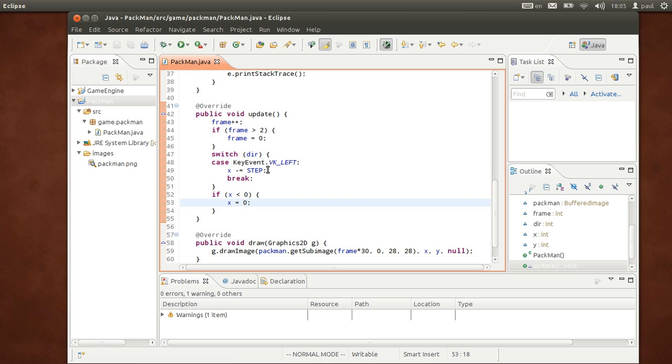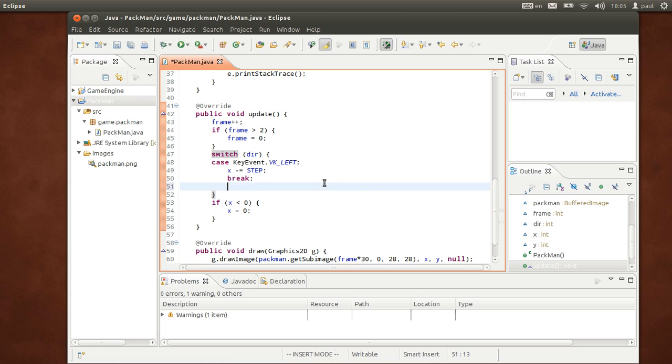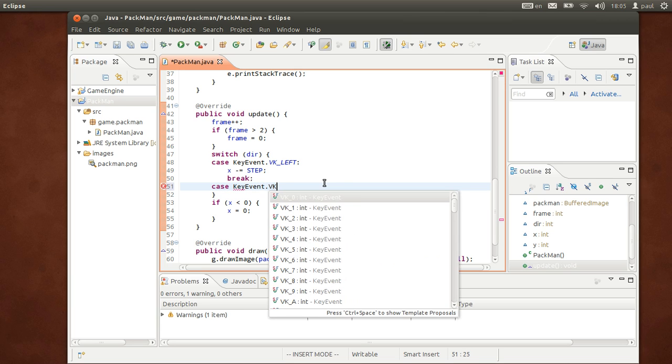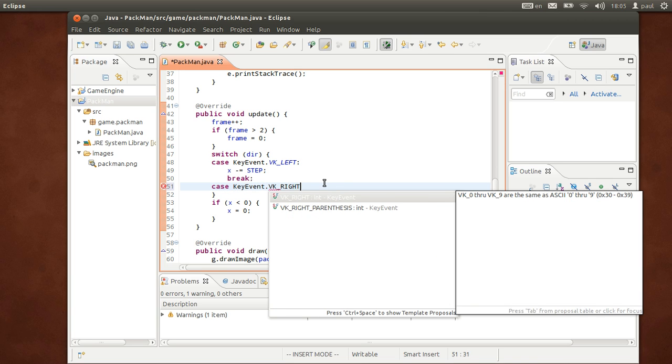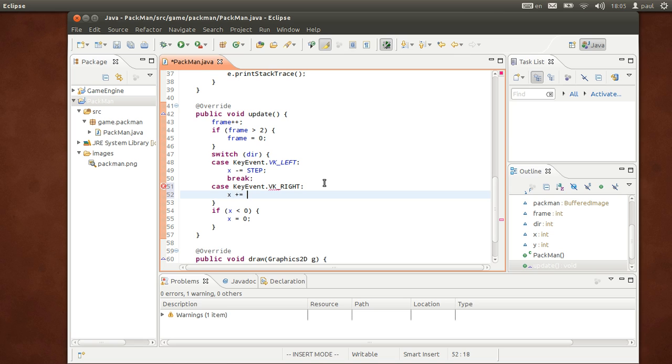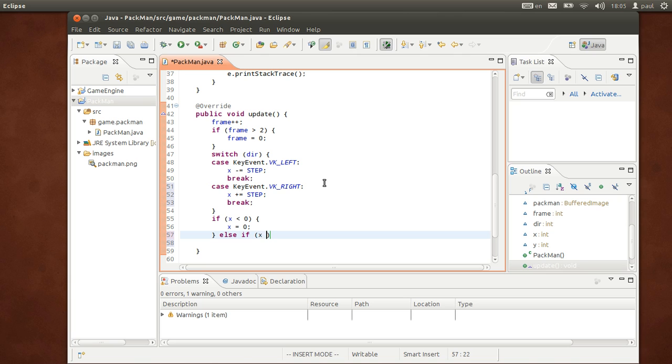Of course, if the direction starts off going to the right direction, we are going to have to stop x at some point.